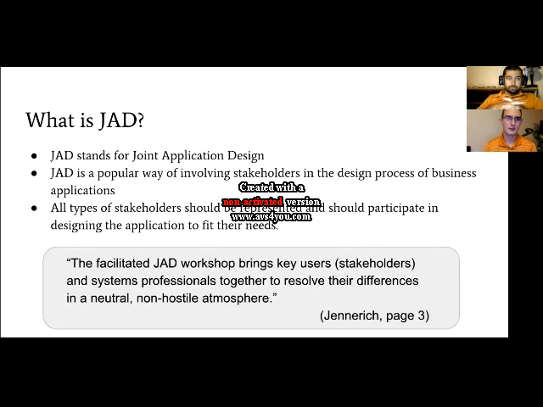That's right. So the first question to answer is, what is JAD? JAD stands for Joint Application Design. The application of JAD is a way of involving all the stakeholders in a project in the design process of that project. If we, for example, were commissioned to create software for a hospital, we want to involve all the doctors, the nurses, the administrators, and anyone else who might be involved with the use of this on a day-to-day basis in the hospital.